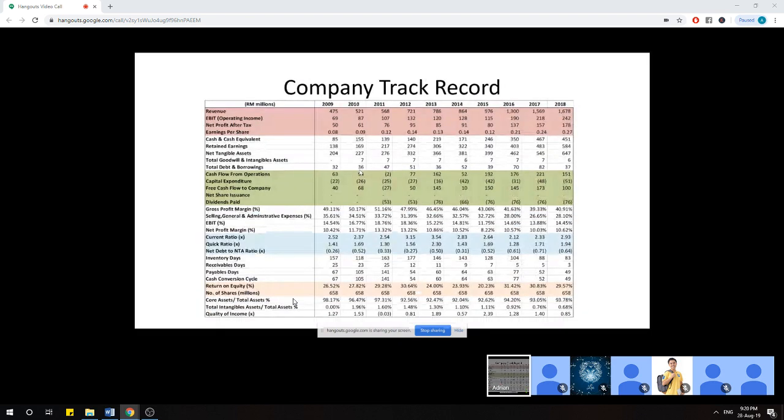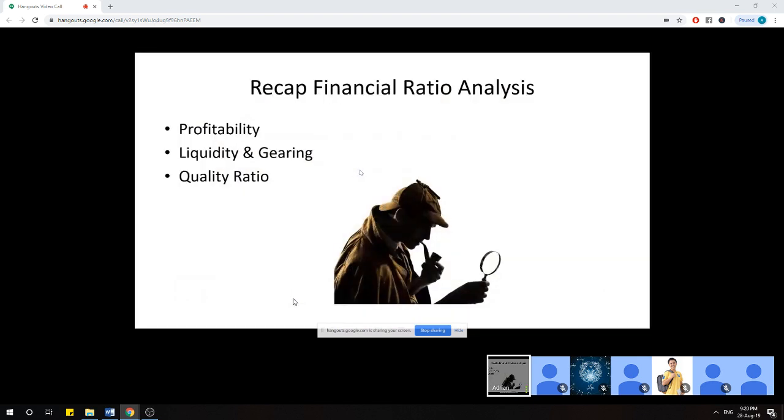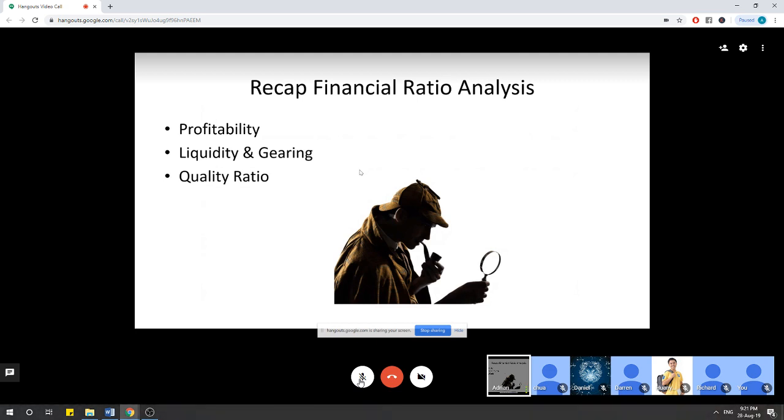So these are the figures, the numbers I would highlight for today's training. It's not everything yet, but it's the most important one. So first of all, we will cover these three. Recap again, financial ratio analysis. I think all of you know all the financial ratios, but is there everything you know about the ratio, and what does the ratio highlight for you? Today I won't teach you the formula, but I will tell you what the ratio is in a very layman or story, common sense term.